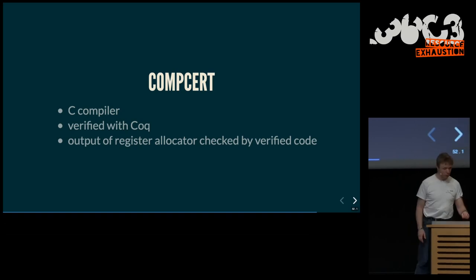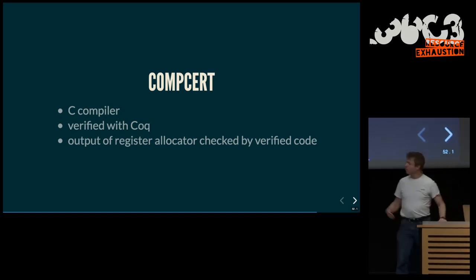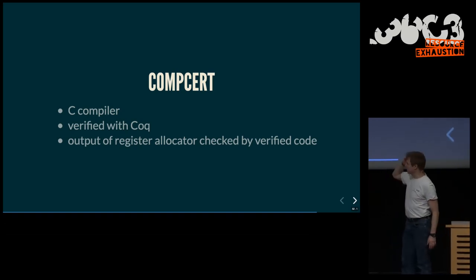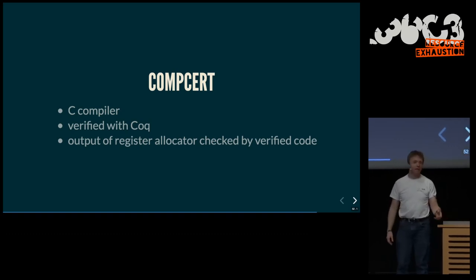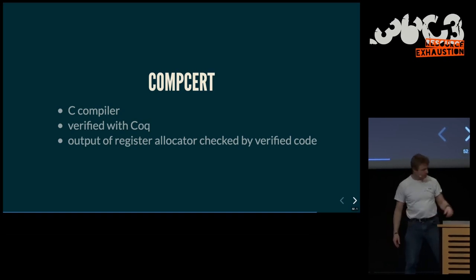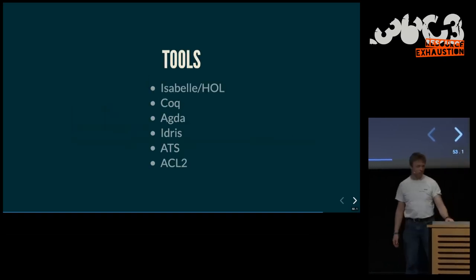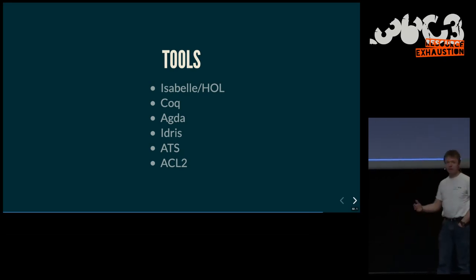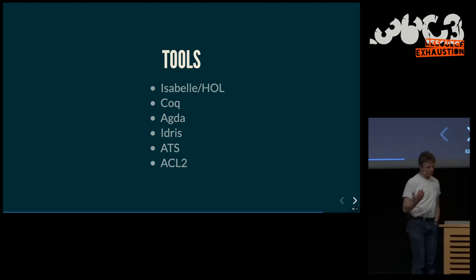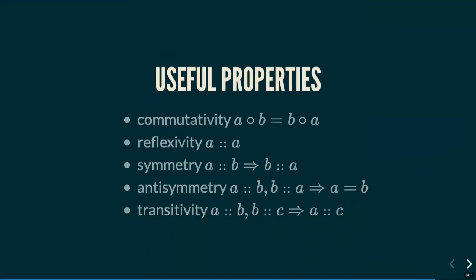And you know because it's been proven to be correct. And even there, you can cheat sometimes. So for example, register allocator is very complicated, very hard to prove right. But what you can do is you can write a checker that the register allocator did its job well, and you can verify the checker. And so you can cheat a little bit. So there's tools for that. We've seen Idris, and there's a number of other tools, and they're getting more and more mature, and they're great fun. Really, they really are great fun.